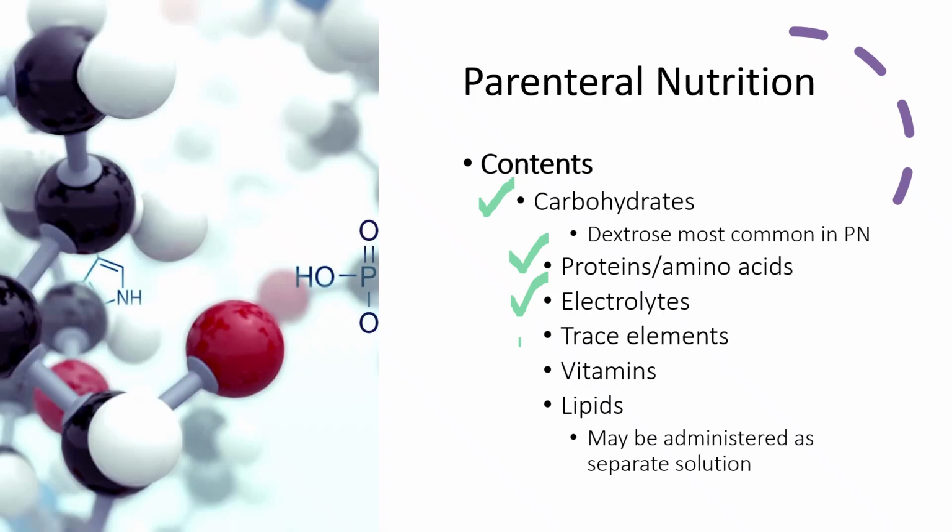Trace elements are needed in very small amounts but are essential for enzyme activity and metabolic functions. The trace elements are things like zinc, copper, selenium, chromium, and deficiencies can develop if they don't include these, especially if someone is getting long-term parenteral nutrition. Multivitamins are added as well, and these support immune function, wound healing, and overall metabolic processes.